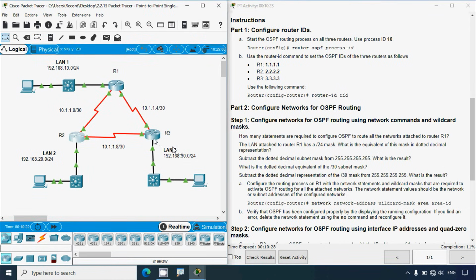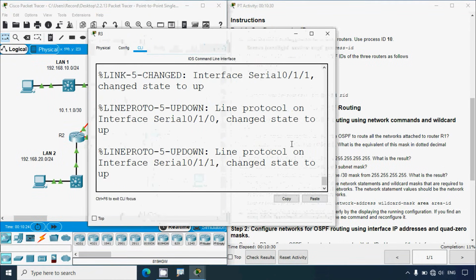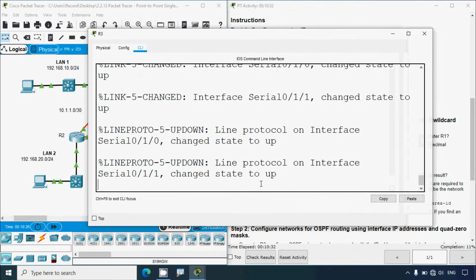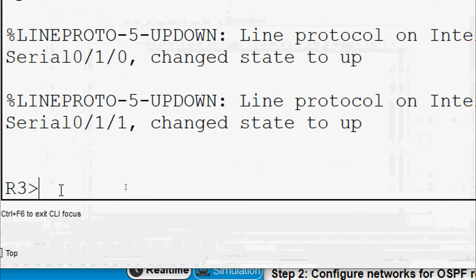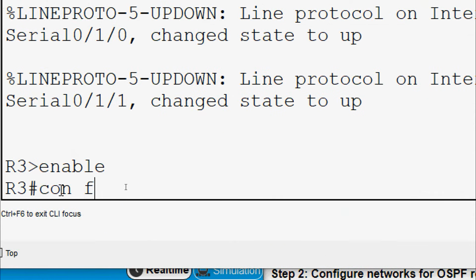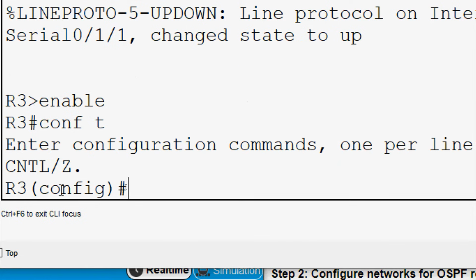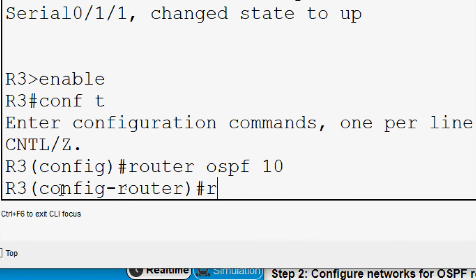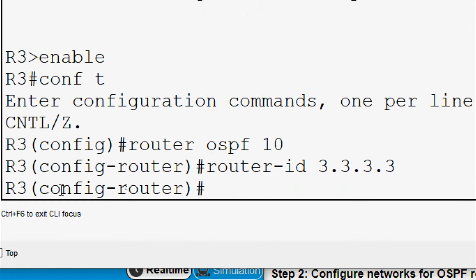Then we will go to R3. Enable, conf t, and here we will give router ospf 10, router-id 3.3.3.3.